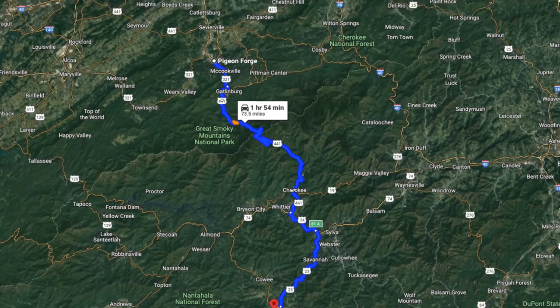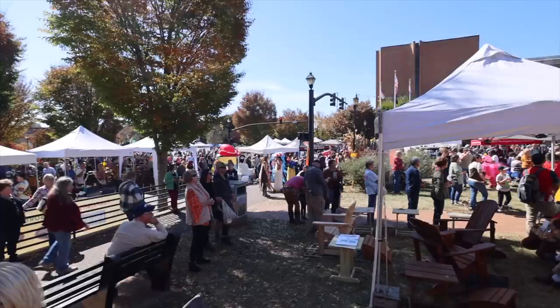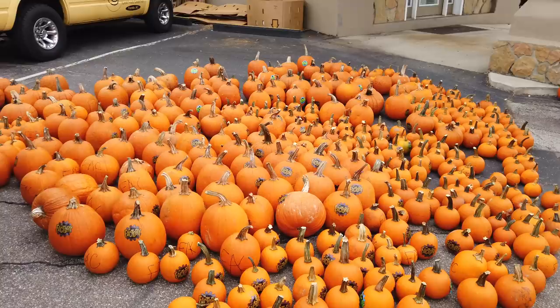It's also less than two hours to get to the Gatlinburg/Pigeon Forge area — Dollywood and things like that. Franklin also puts on a lot of neat events in their downtown area. They have one of those cute, quaint little downtowns. If you're there in October, be sure to check out the Pumpkin Festival, and most importantly, go to the pumpkin roll. That's fun.